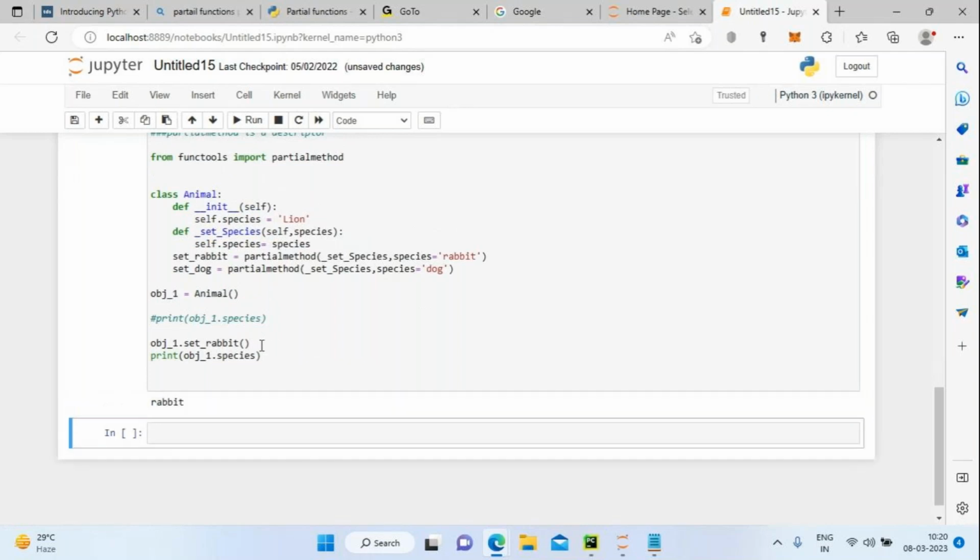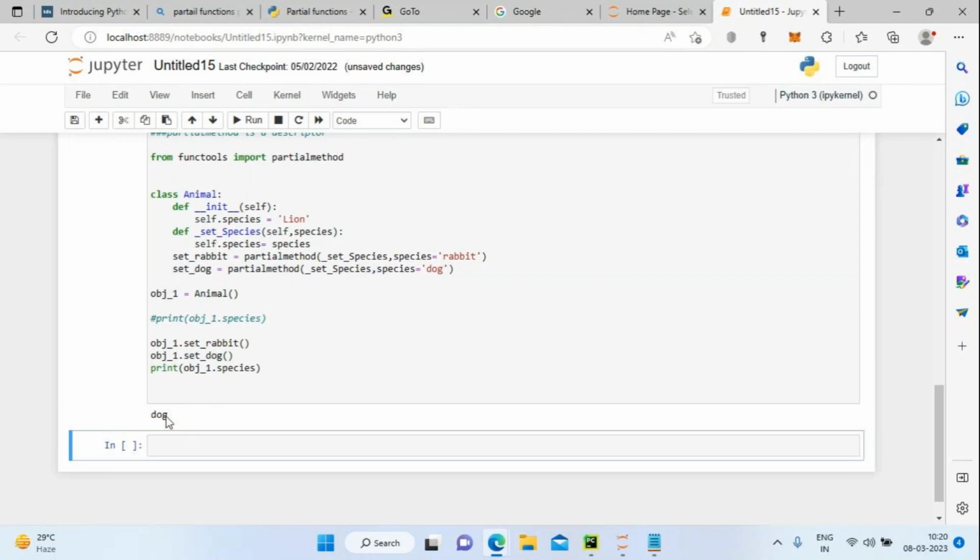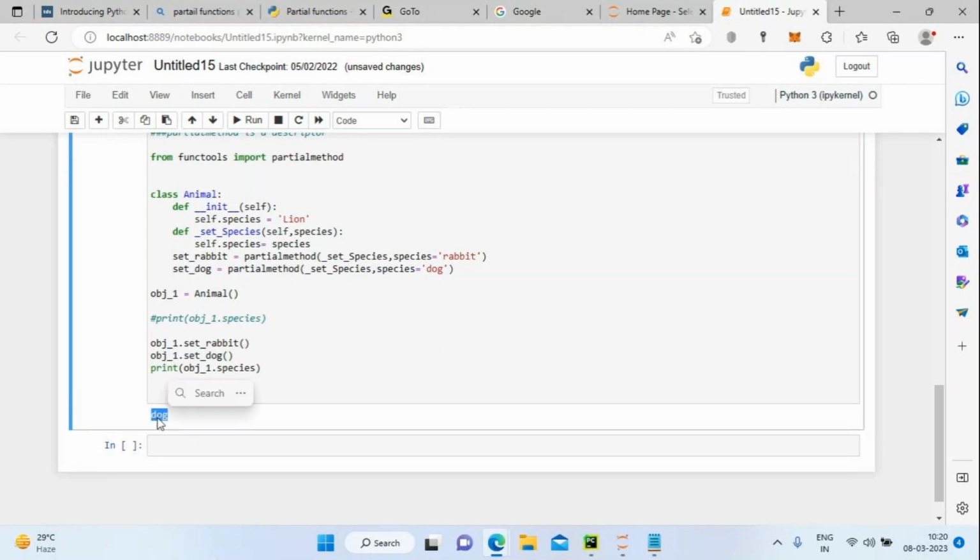What I do is call object underscore one dot set dog. I have to call set dog. If you check the species, you will get dog. This is the use of partial method.